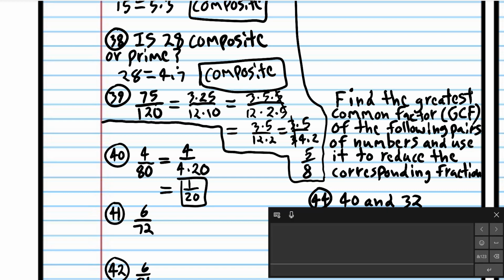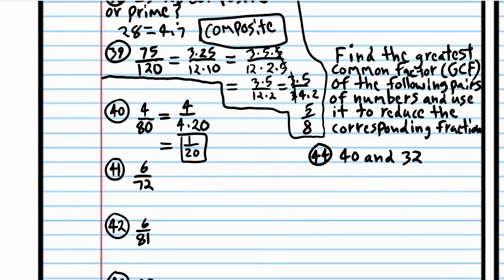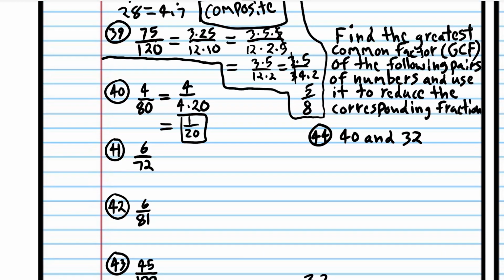Now, if you had trouble with that one, again, that's okay. Just remember that when you cancel out, you're never going to end up with a 0. That's not going to happen when you're canceling. The smallest number is going to be 1. All right. Actually, now that I think of it, I think the same thing is going to happen with 41. So try 41, and you're going to end up with 1 on the top. And when you come back, we'll do it together.